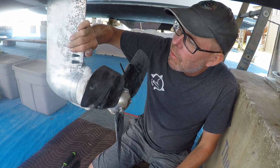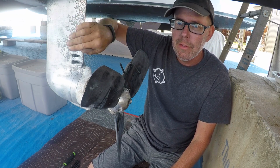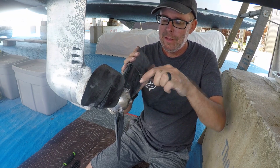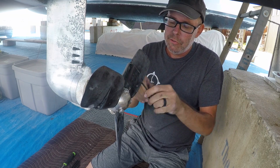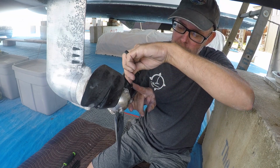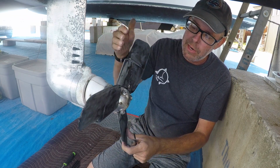Okay, we're over on the port Saildrive now. This one had some pitting as well. I sanded this down, faired it, re-sanded it, and it is just nice and glass smooth now. I prepared this one for that inner protect, but now I'm getting the blades off here. Actually going to pull the entire prop before I remove the blades. There's 2 set screws on the Kiwi prop. They're a little tight because they have Loctite on them. Just have to back these out a bit. There's one. The other one's 90 degrees right here.